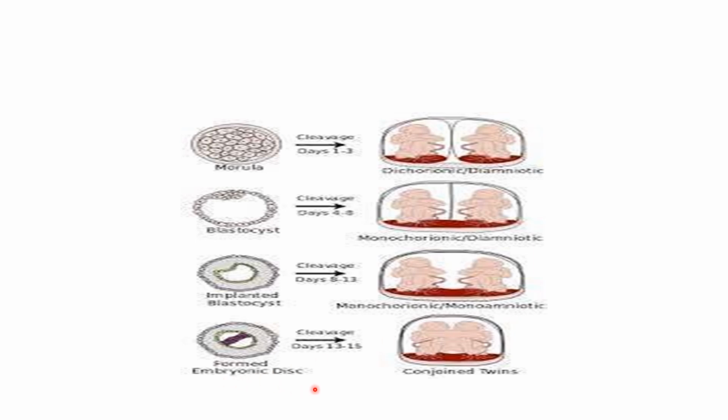So later, when we have already formed the embryonic disc, that is 2 weeks later, and cleavage occurs at this stage, you will have conjoined twins. And we say these conjoined twins could be joined in 4 areas, where we say cephalic, caudal, posterior, and thoracopagus.